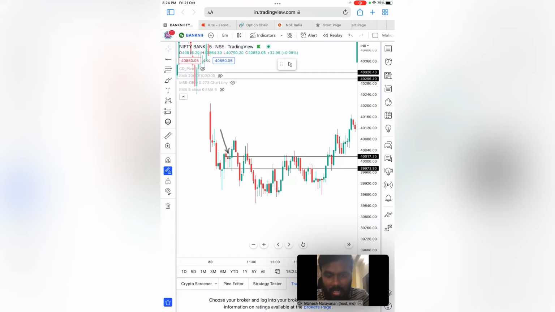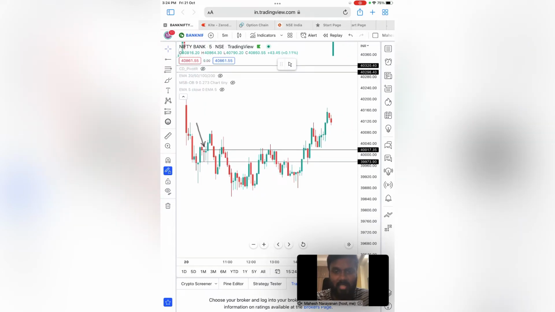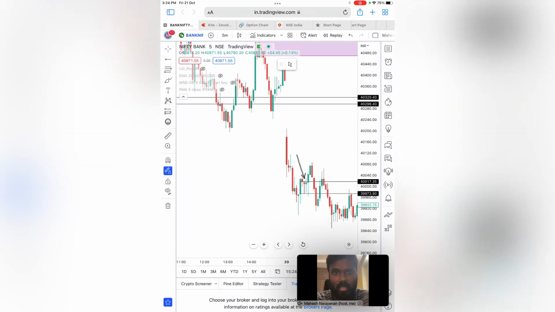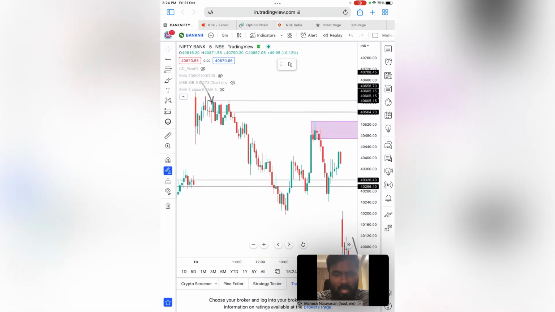So if you see, this is the strategy setup for the previous day. At 10 a.m. I have marked the high and low, and as you can see, the next candle has crossed the high of the 10 a.m. candle. So we have entered there, and it has given 1:1. Okay, it has given up to 1:1. So as per the rule, when it comes to 1:1, you have to move your stop loss to the cost, and when it retraced, it will exit at no profit, no loss. So in this trade, you didn't have any profits, neither did you have any loss. Okay, let's go to another day.